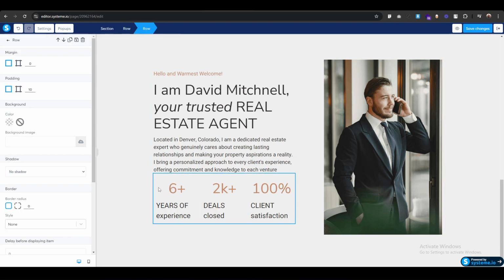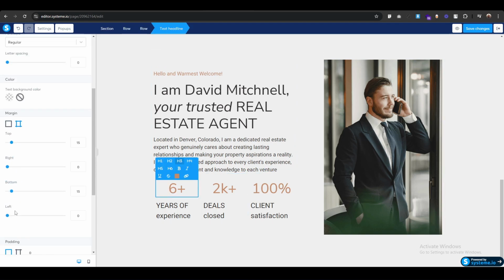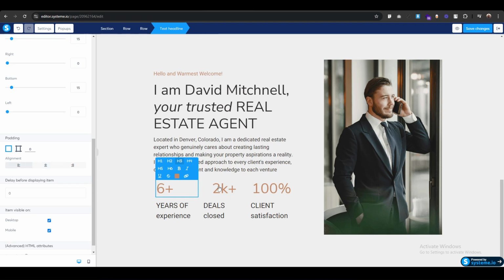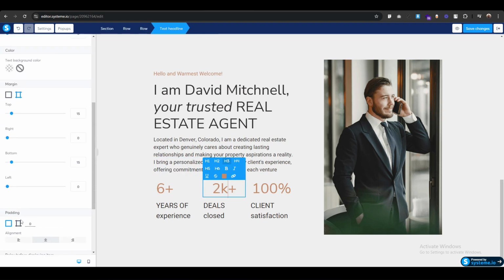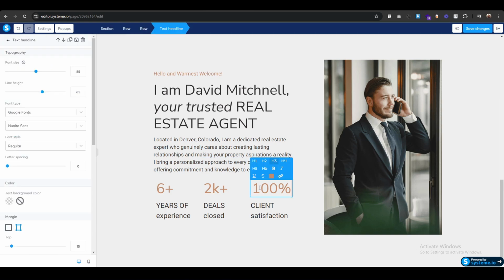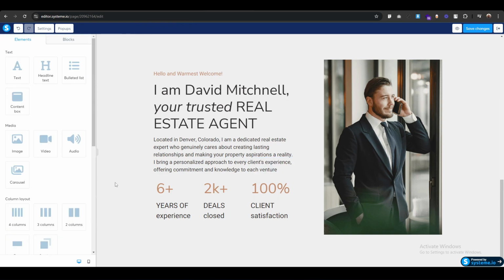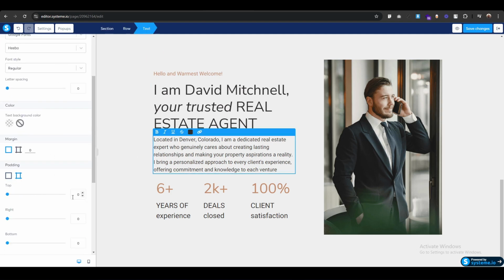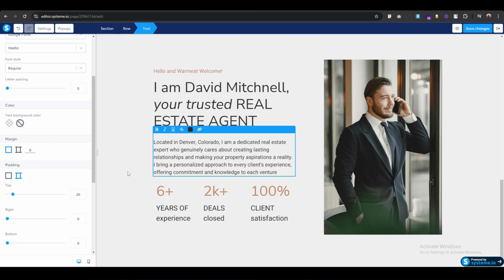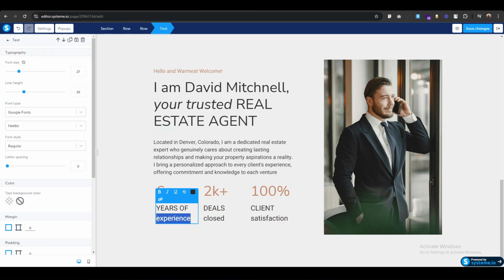Maybe we can align it to the left. And we can add some spacing here to the top, maybe 20 pixel, and we can make it italic.